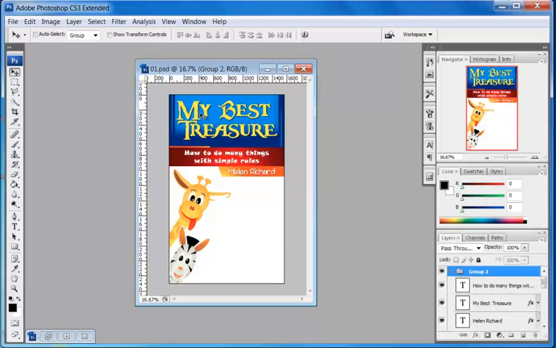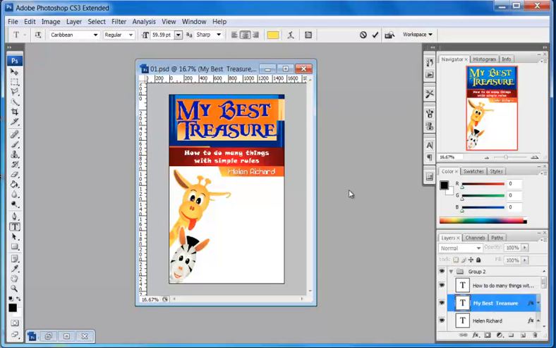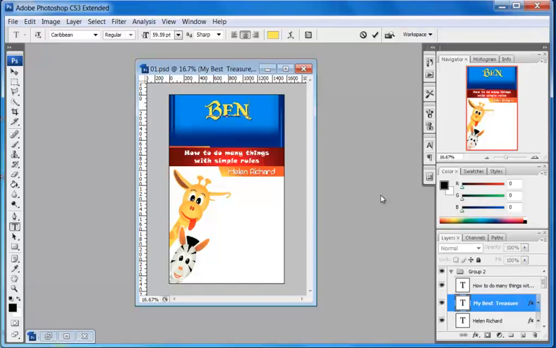So this is "my best treasure". Let's find that. It's over here, my best treasure, and then to highlight this and edit it, we'll double click right in the T here. That highlights this, and then I'm going to say Bedtime, and then Stories. Okay, or you could say My Bedtime Stories, or whatever you want to do.